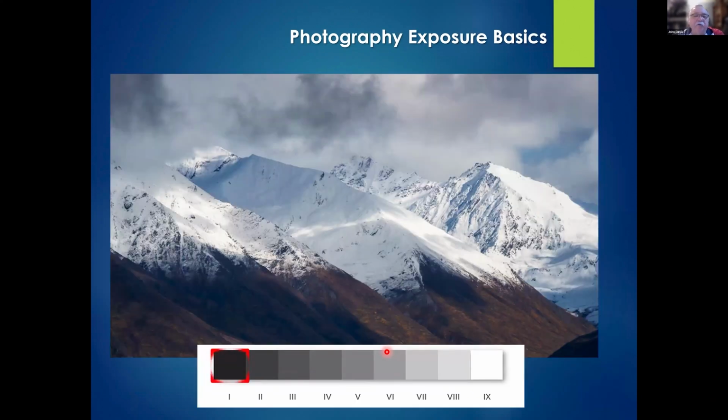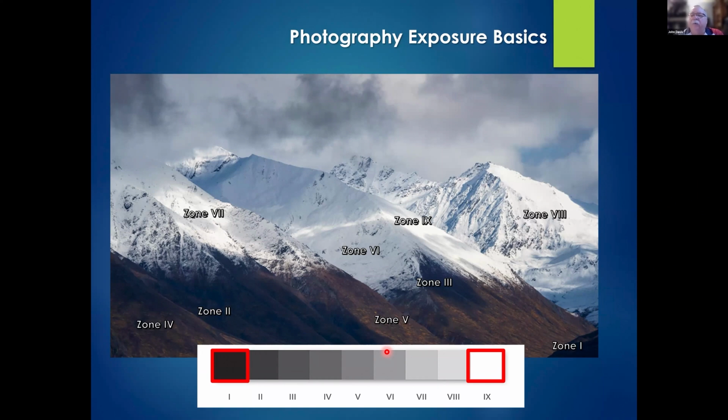Like here, if you took an average image, we have 256 levels of gray in an 8-bit digital image, with the first one being absolute black and the last one being absolute white. When you look across an image, we have all these different zones. It's what we know as levels of gray. This is where we get the contrast in our image, and this is what makes our images look the best, when we can capture all of our zones. So we want to make certain that we're getting the exposure that can capture all of that.